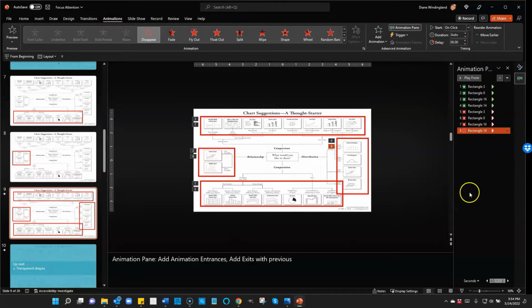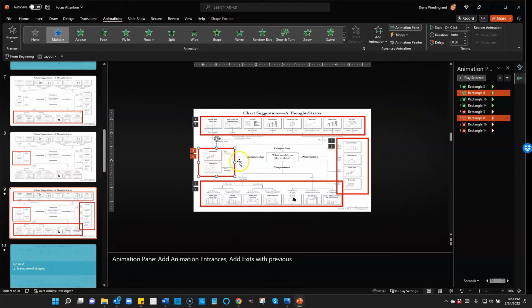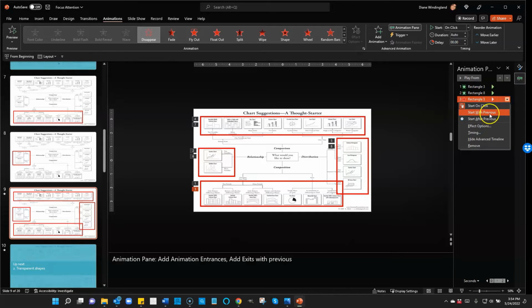So when I have my number 2 rectangle actually appear, I want this number 1 rectangle to disappear. So I can see the disappears animation number 5. So I'm going to move that up to when I click on animation number 2, I will have this also start with that to disappear when this rectangle shows up.